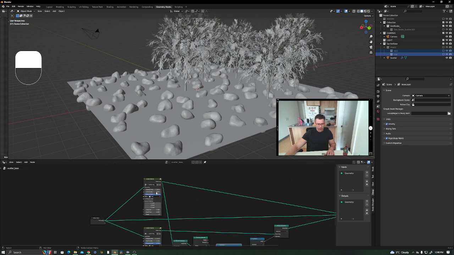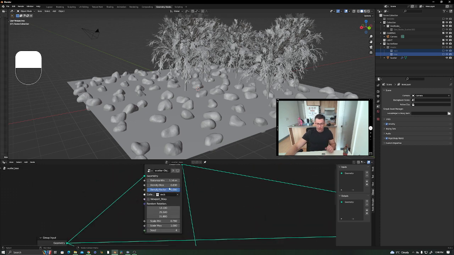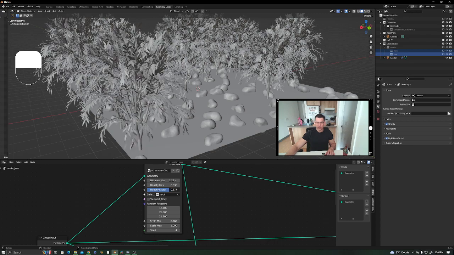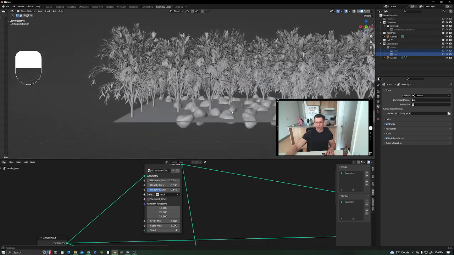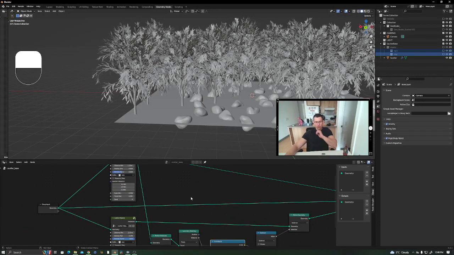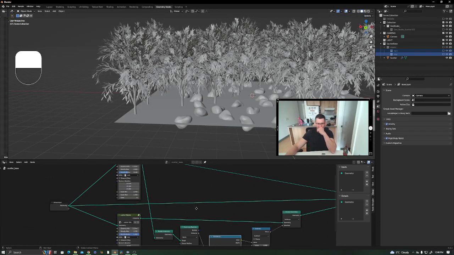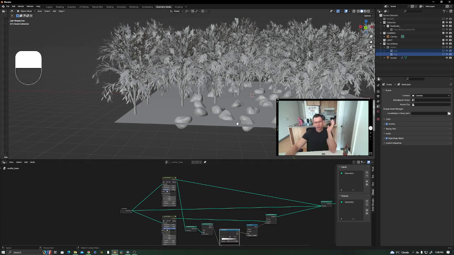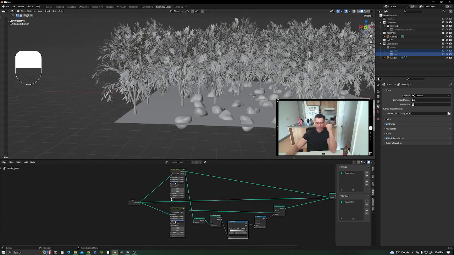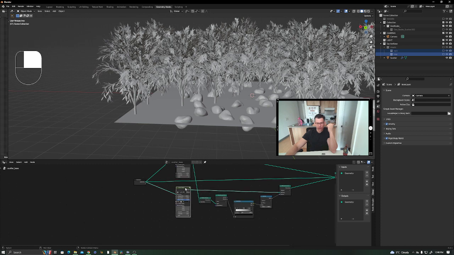And if you reduce the amount of rocks, okay, you'll see that more trees will appear, because it allows more trees to appear. So that's the main thing for you to be able to deal with geometry nodes, and then you can do multiple combinations.